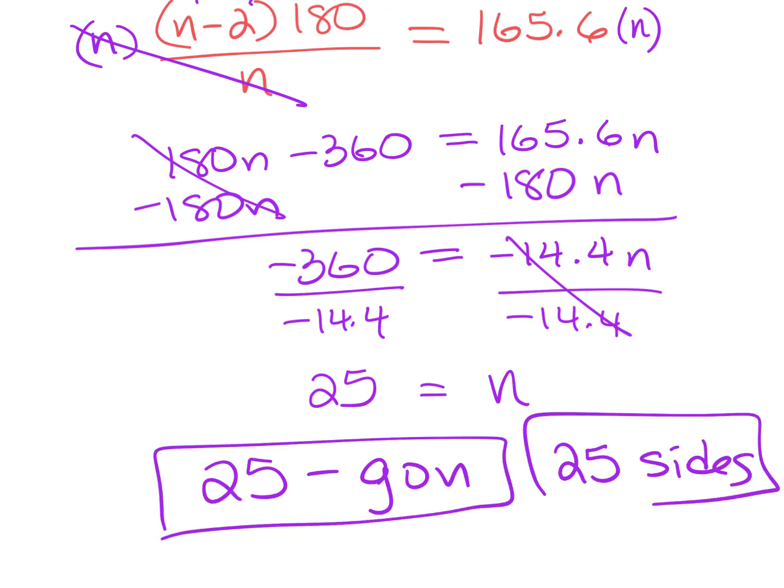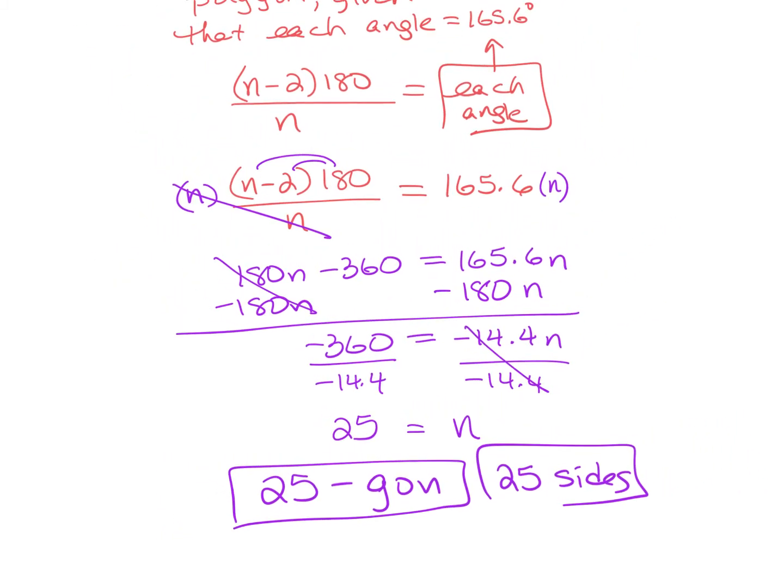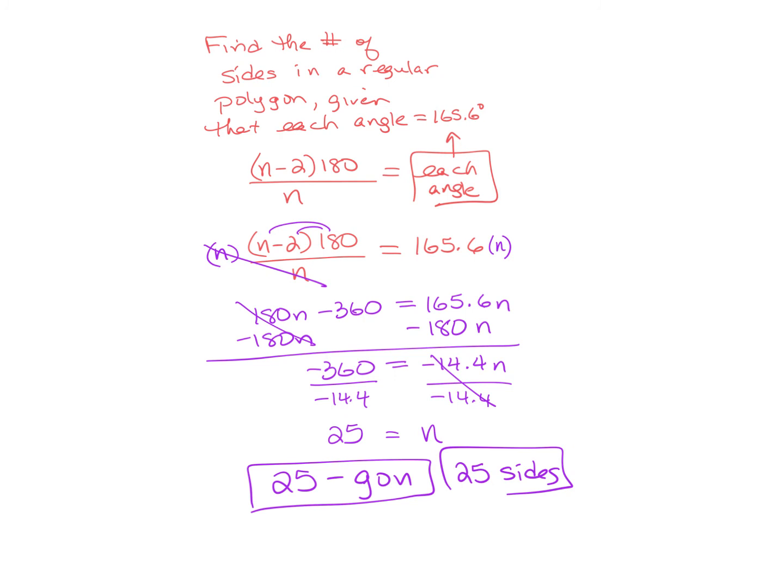So be able to find the number of sides in a polygon given either the sum, like I already did in the examples, or given the measure of each angle of the polygon. So be able to manipulate and work with the formulas. Straightforward, given an n, or given a sum, or given each angle. You can also do the same thing if they gave us each angle of an exterior angle. We could do the same thing, but we would work with the 360 divided by n.